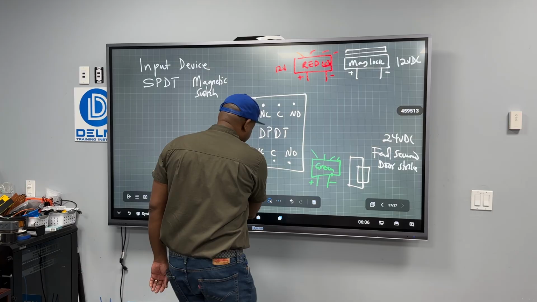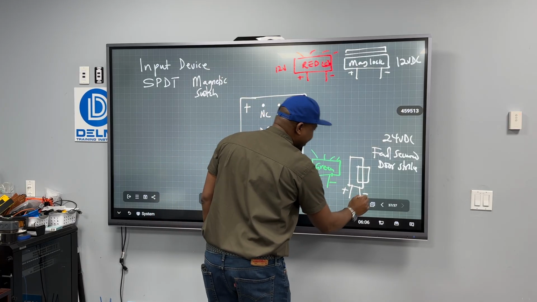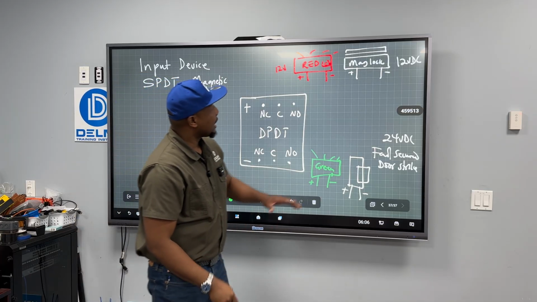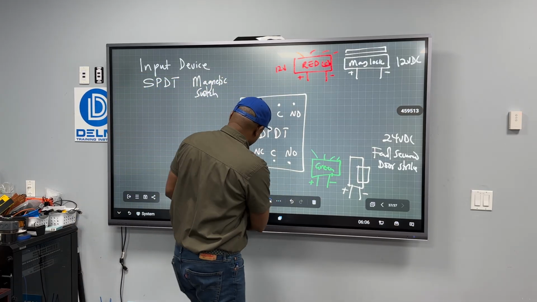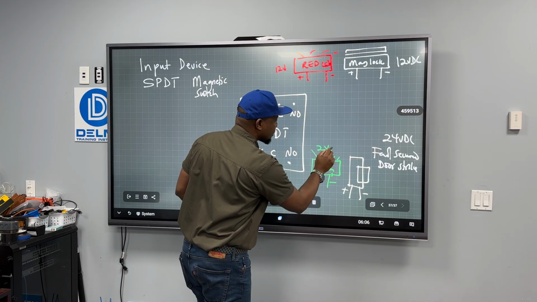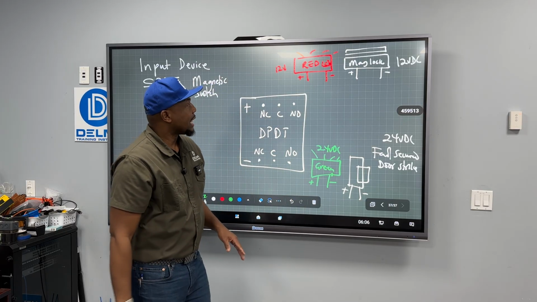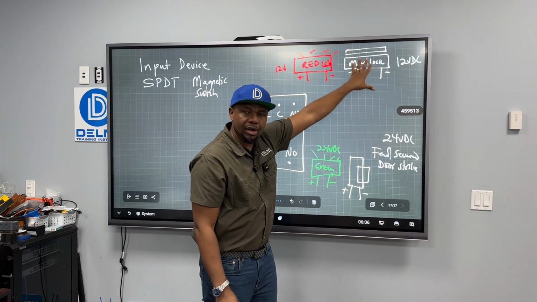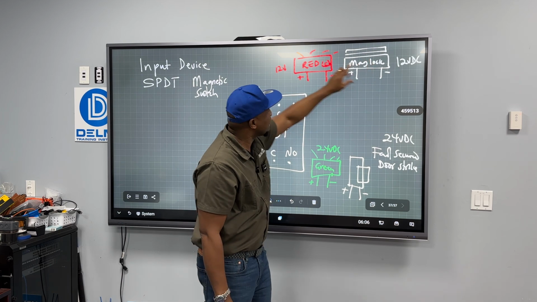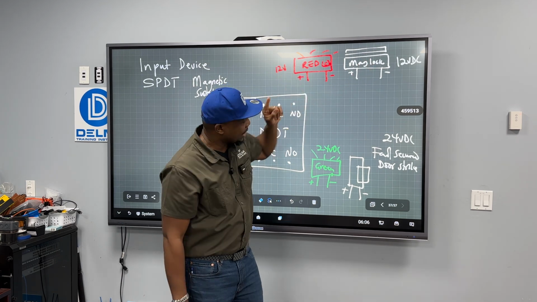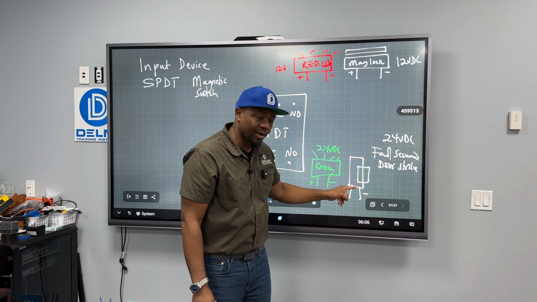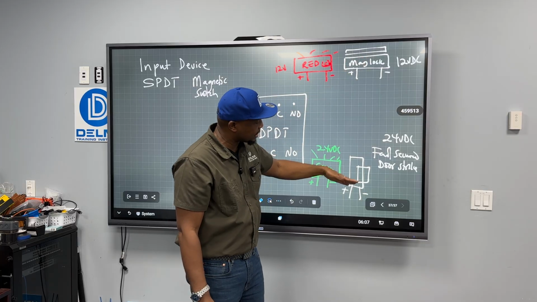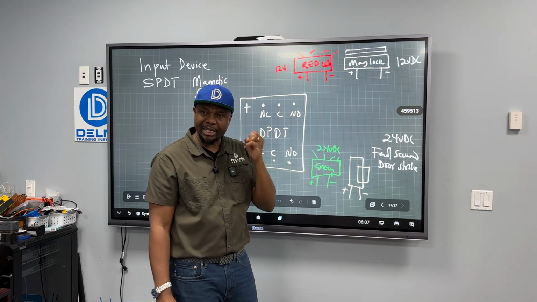Now I'll tell you what's going to happen here. Plus, minus. What I want to happen is, this is 12 volts, this is the green, it's also 24 volts. I want the Maglock to always be locked. When the Maglock is energized, I want the red LED to be on. And when the door strike is unlocked, which means that this should also be unlocked, when this is unlocked and this is unlocked, then the green LED should turn on.